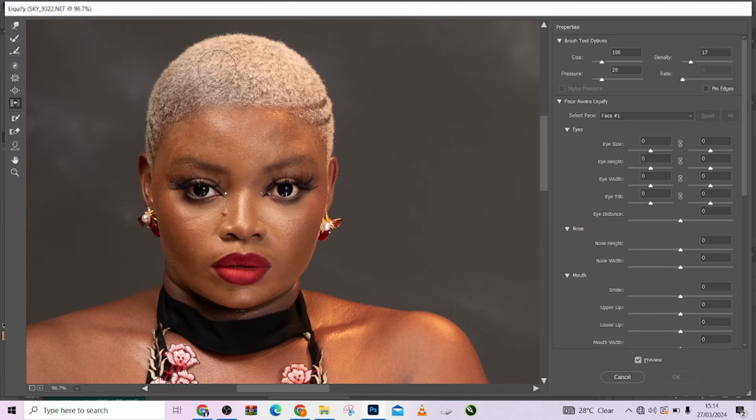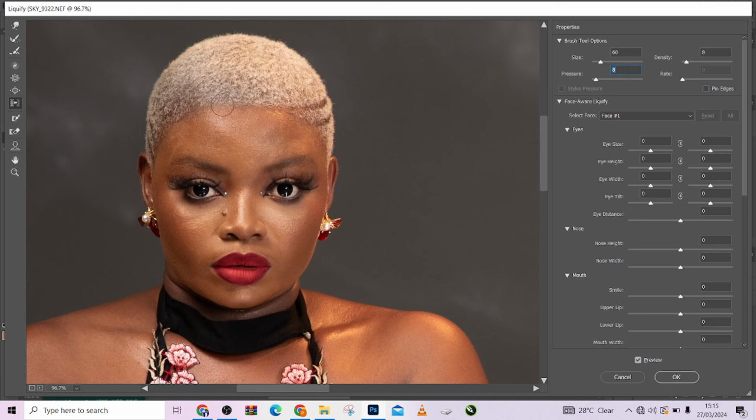Okay, so I'm looking at the hair now. I'm noticing that the curve here is not perfectly done. So I'm going to use my push left tool. Make sure your density and your pressure is quite low so that you'll be able to manually control what you do. I'm just going to tap here a little like this. I think it's still too high.